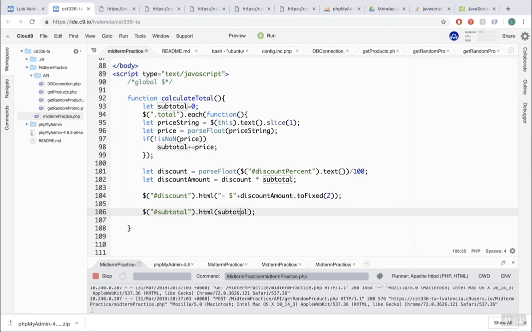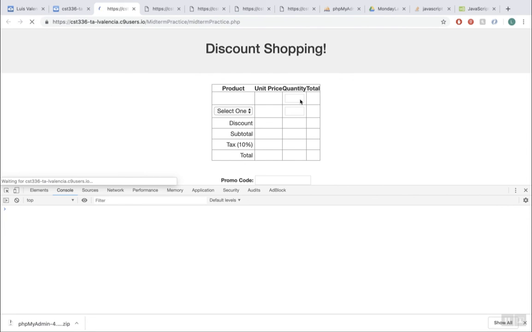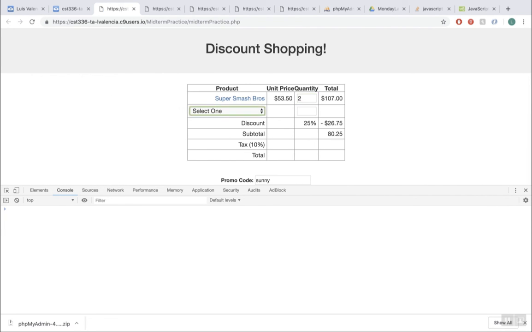Let's do subtotal here, minus the discount amount, and then let's do dot toFixed. Great. So that means that the discount should apply first. Yep, that looks good. That deducts 26 from 107. Yep, and we get $80.